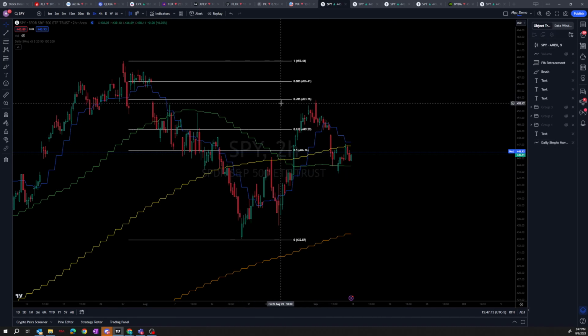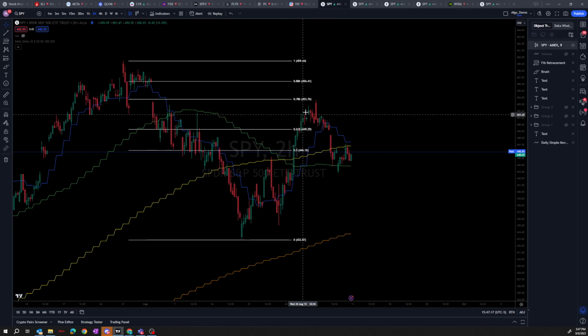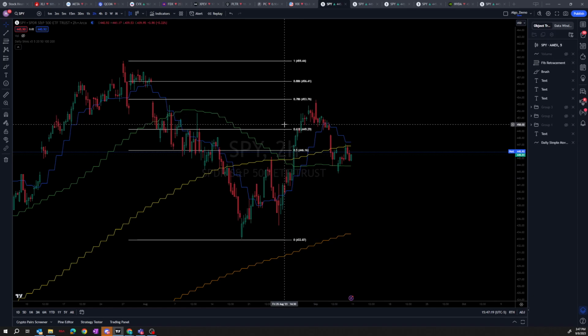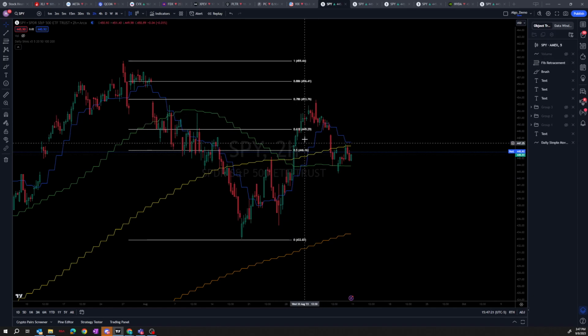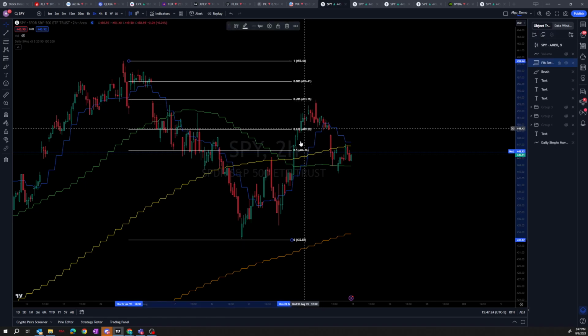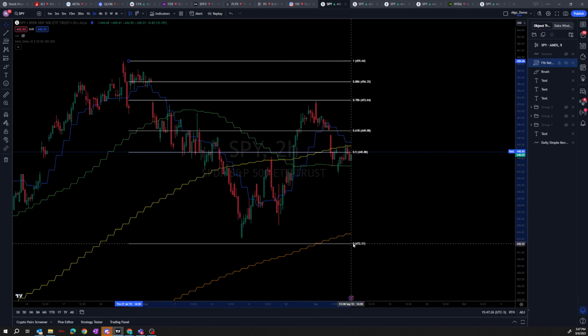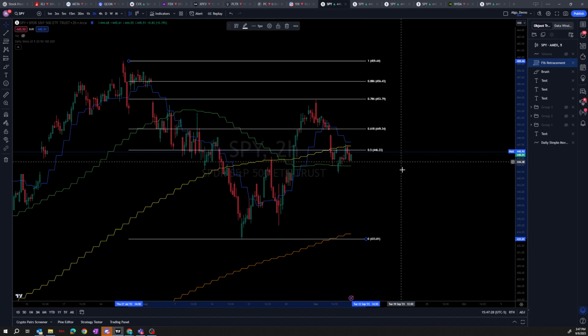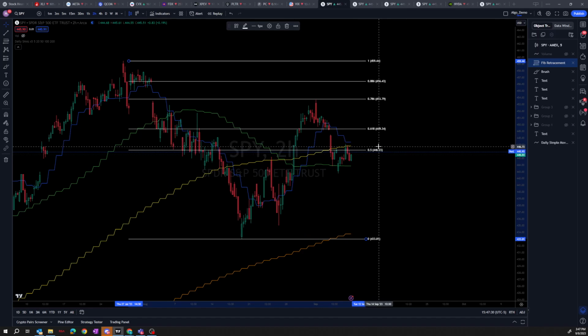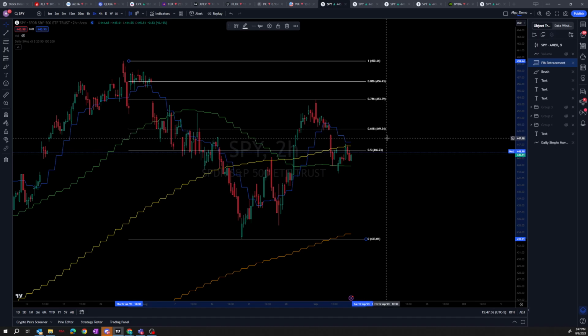If I look at these fibs, we have different levels where we could have gotten in on the downtrend at a discount. Some popular zones for fibs are going to be your 618 and 786, right? So a lot of the times in my channel, you're going to see me saying, hey, this is our 618 fib. When I say 618, it's likely saying that you're getting the trend at a discount.